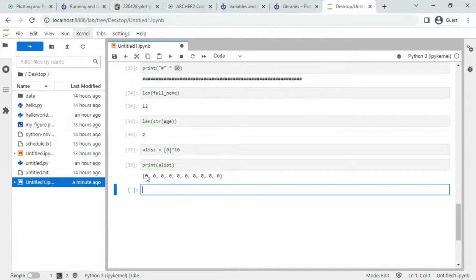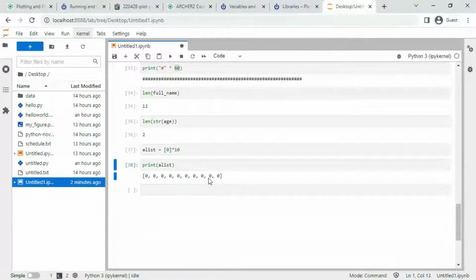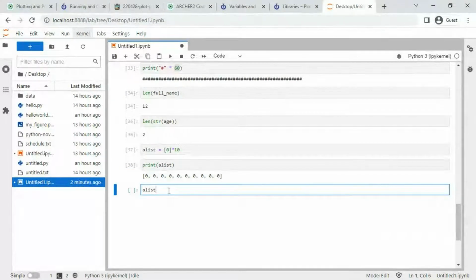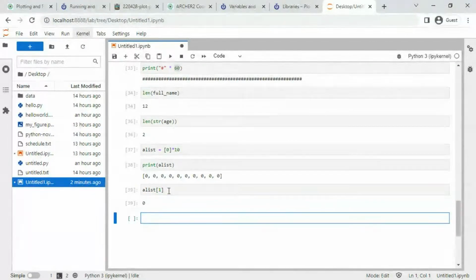And what I mentioned before, if we want to index the positions, we can use list 0, for instance, or list 1. Because in this case it's all zeros, I get the element. But anyway, we will see later how a list works.